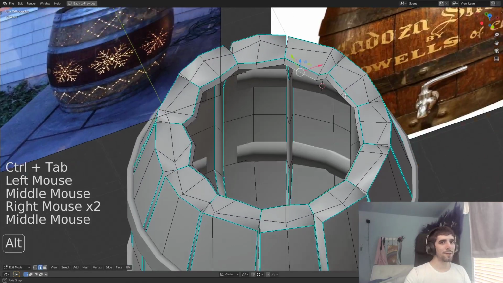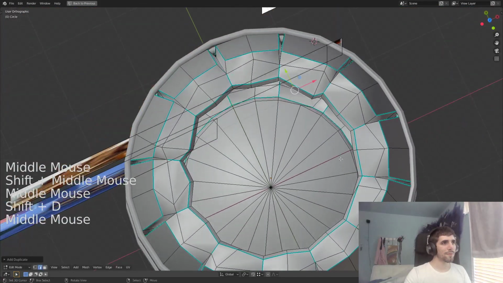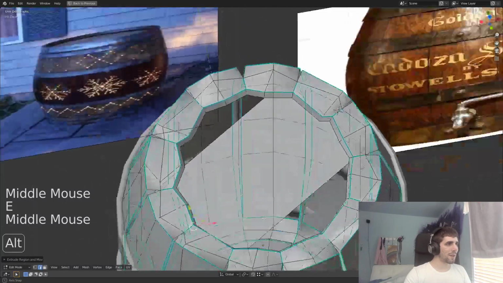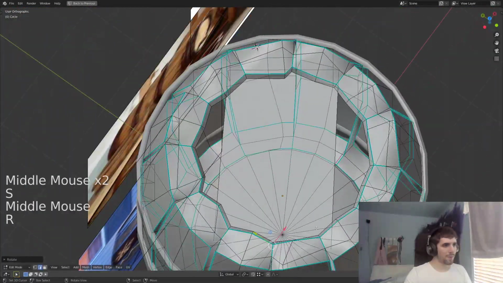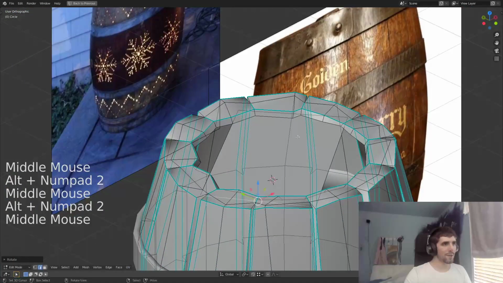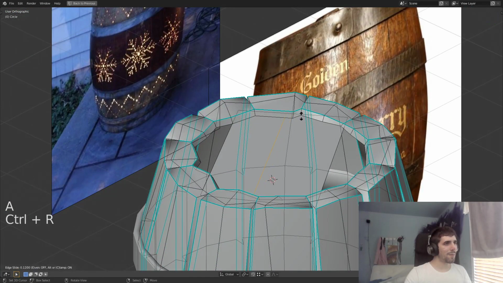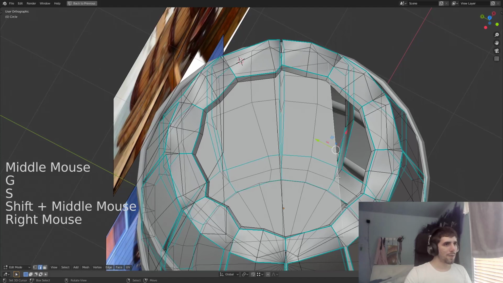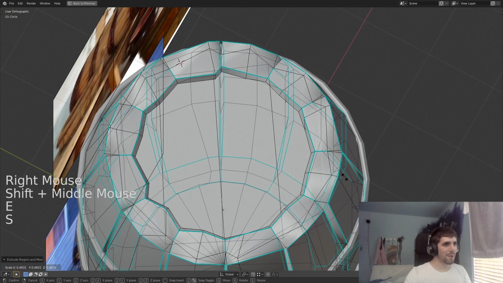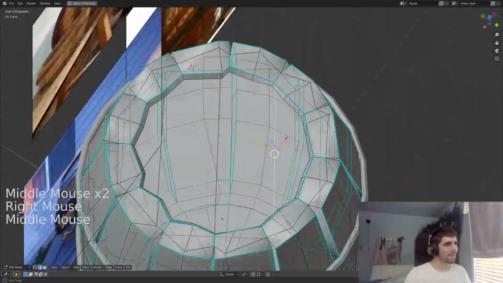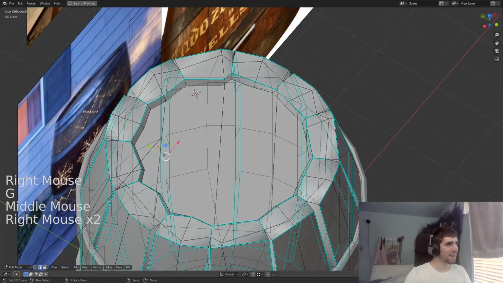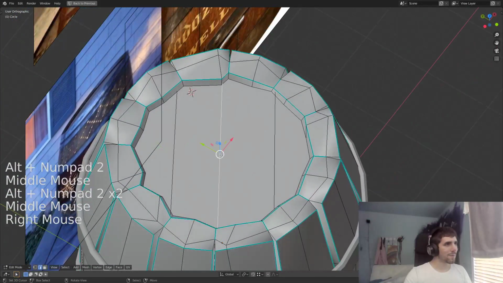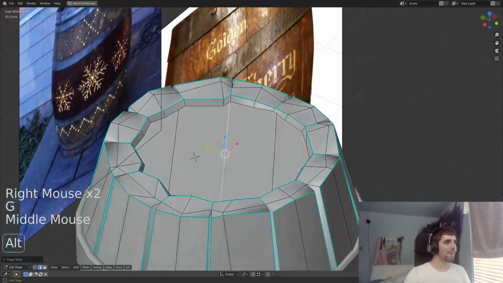I'm just going to copy an edge, extrude it across. Normally you'd use a circle for this too, but I'm trying to save on polygons. I guess maybe this wouldn't be saving on polygons, but I want to keep these roughly the same size as the planks that I've been using, which is easy to line up with some of these.